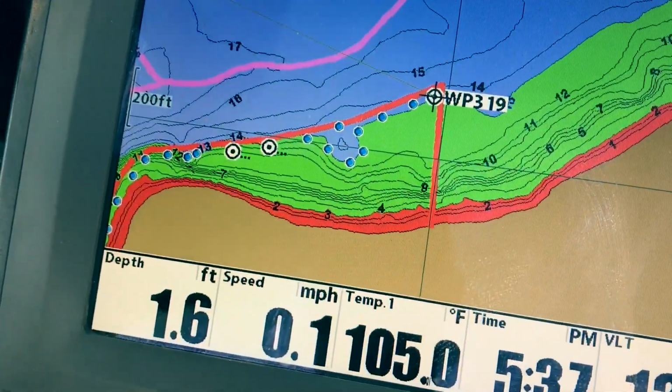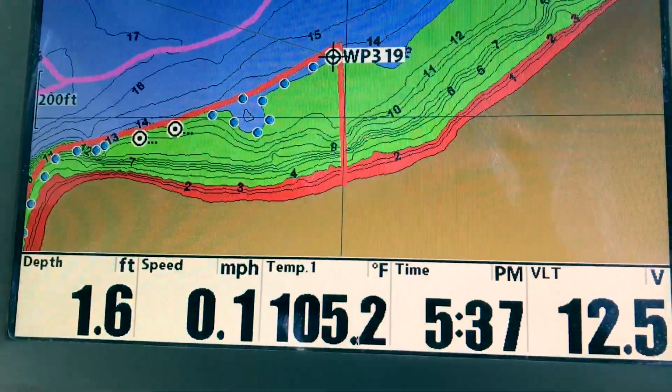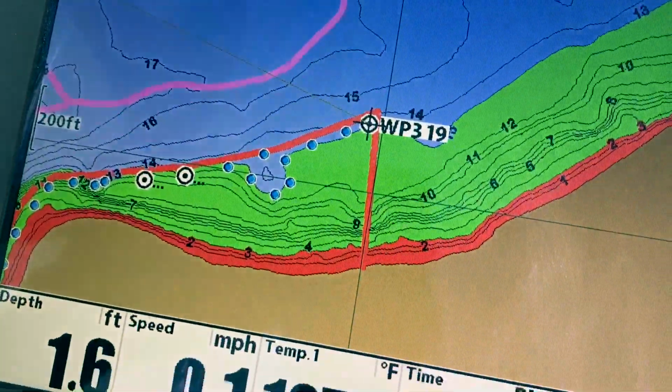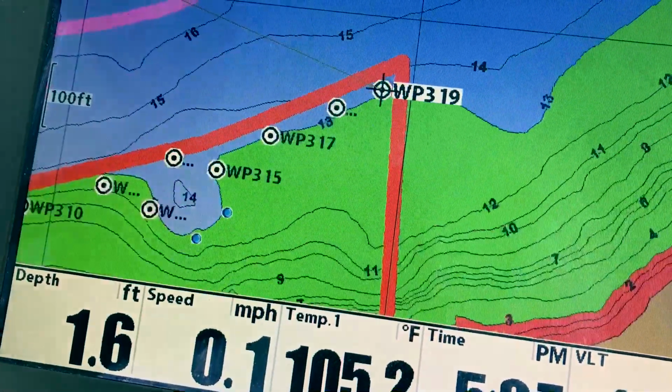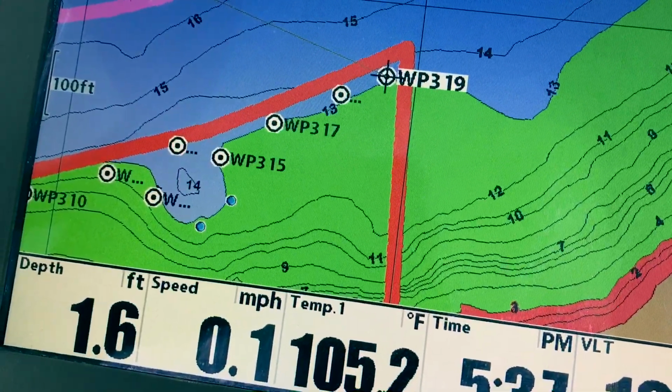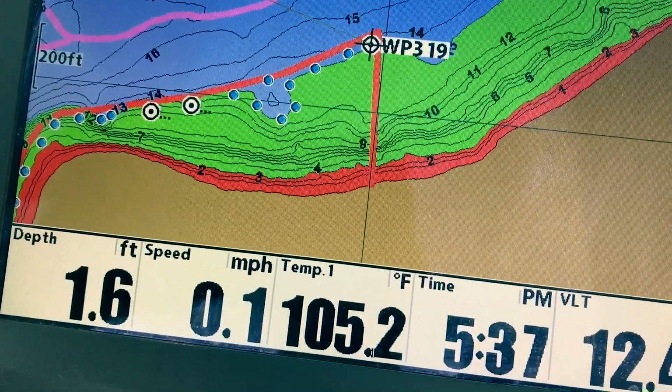Alright, so far all we've got is our casting points for the contour lines in the roadbed that he mentions on this spot, and I've backed out so you can see everything, but when I zoom in you can see each one's a target, and what that means to me is to target the place to cast.